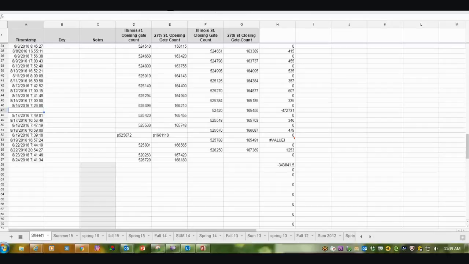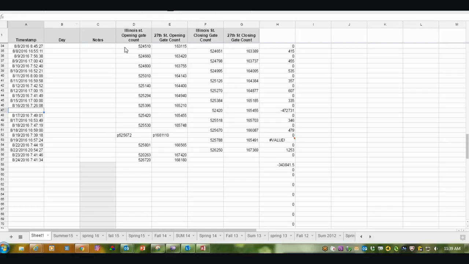The numbers entered into the gate count form in the morning and in the evening populate this gate count spreadsheet. The spreadsheet uses the numbers entered to calculate the number of people who have entered or left the library that day, so the number of people who pass through the library. Sometimes there are errors when entering the information that need to be corrected before we can get an accurate picture of the number of people in and out every day.